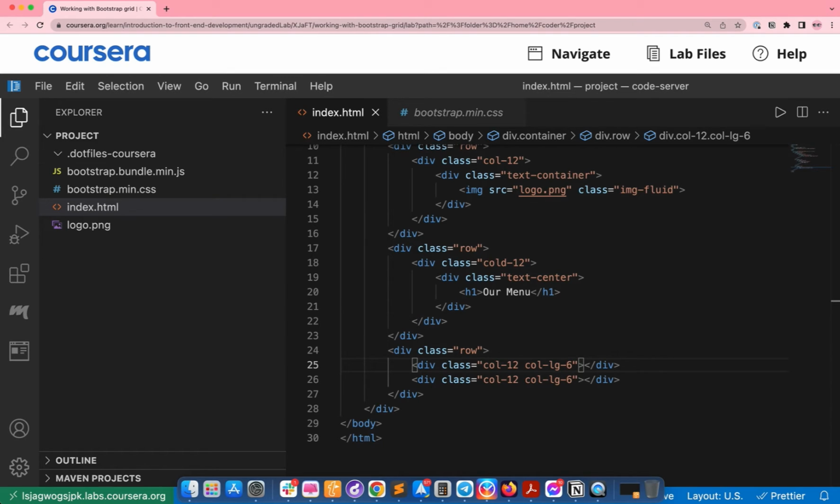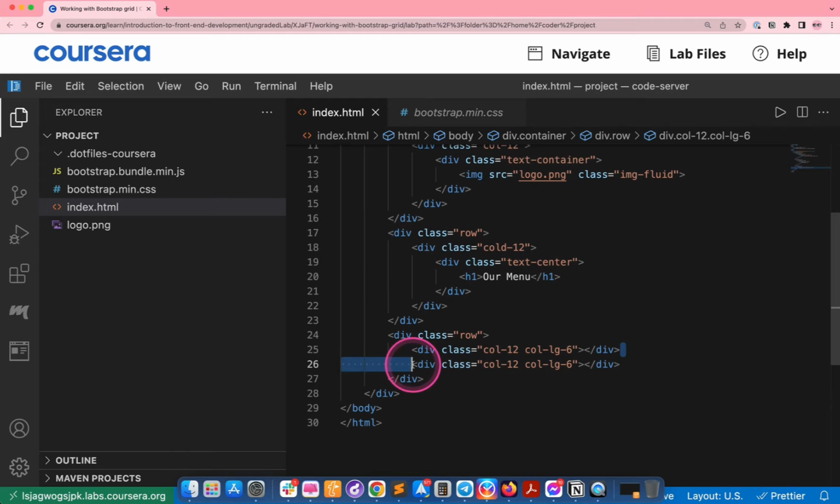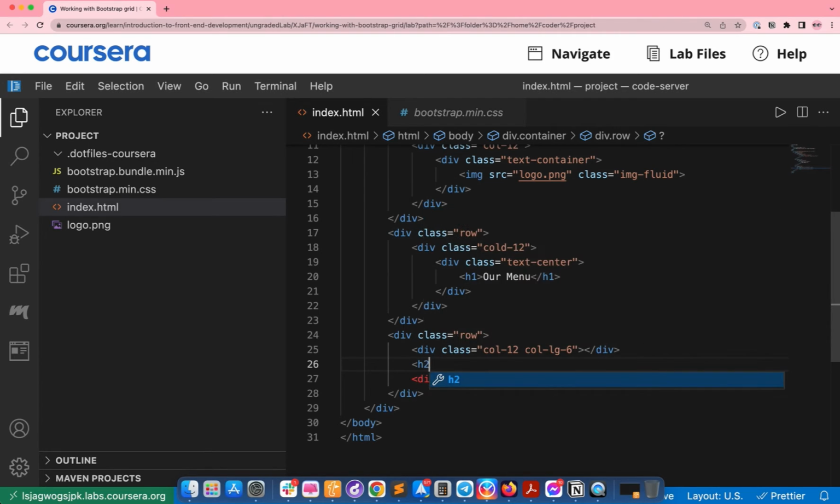Okay. Next is add the following elements in the first col-12 col-lg-6 element. So let's look for that. So this is the first col-12 col-lg-6 element, and we need to add an h2 element containing the text falafel. So here we add h2 falafel and add a paragraph element containing text chickpea, herbs, and spices.